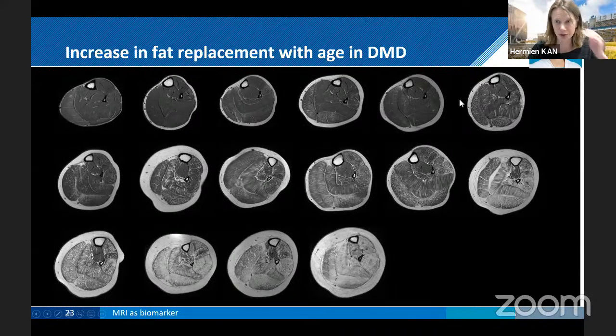And you see that because the muscles are becoming more and more white. Right, so it's more and more resembling the subcutaneous fat, which is outlined and the outside. So what you can also see, because it's a Duchenne muscular dystrophy patient, is that there's typical hypertrophy. So bigger muscles at the back compared to the front, and that is actually also preserved until quite late.